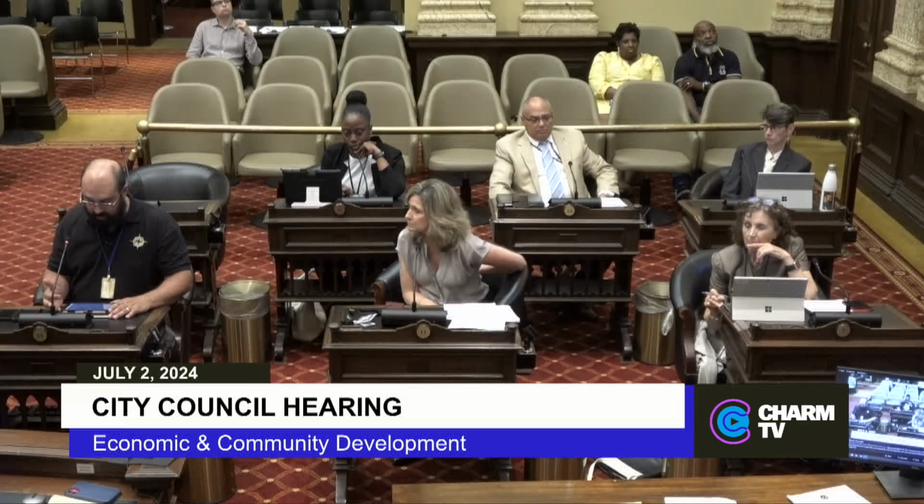Some of the variances that you'll see in the bill are for the lot area for the second dwelling unit. So normally 2,200 square feet of property area would be required, and this lot only has 1,406. So that's about a 36% lot area variance. You've already heard about the one for the gross square floor area for one of the units as well, to meet that requirement in the conditional use conversion standards for the size of units.